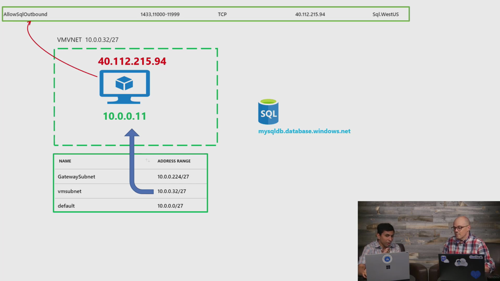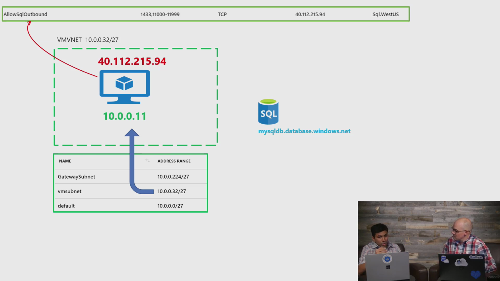And way over on the right, the most interesting piece. I'm saying let this virtual machine connect to everything in SQL.WestUS. So that is another networking concept called a service tag. What that means is, I want to connect to SQL database. I know my database is in WestUS. Allow me to just whitelist traffic to the WestUS region. Oh, that's really good. So you could use that as a rule to just limit the users there, to help with latency and traffic.